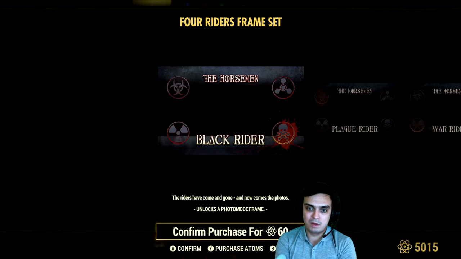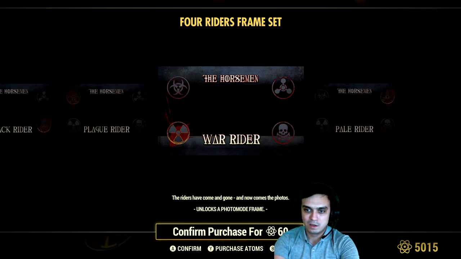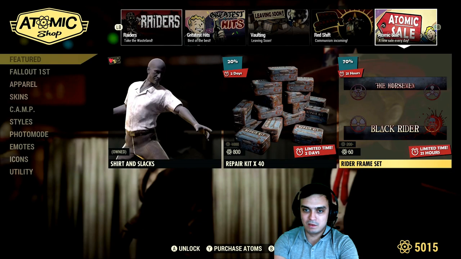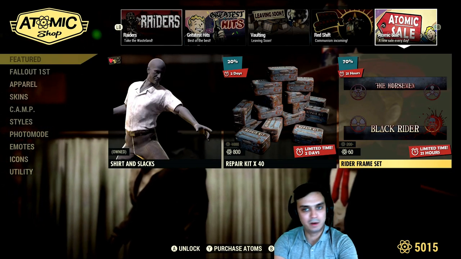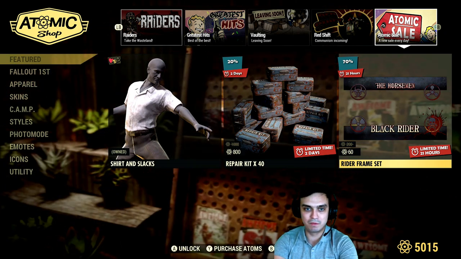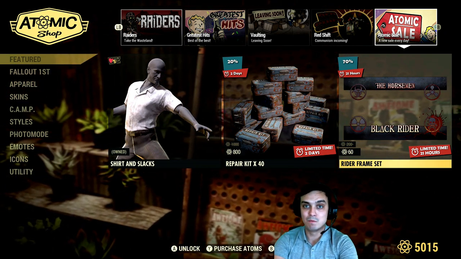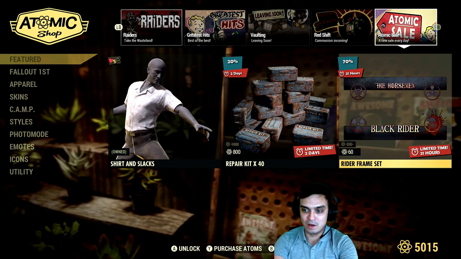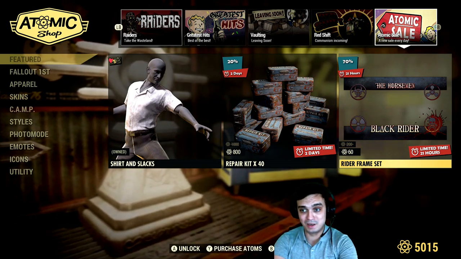You know what? This is actually the first time I feel like buying a photo frame. This actually looks nice. I'll think about it. I really don't like buying photo frames. I believe they should be provided to us for free. That's a personal standpoint, and I don't know. I'll think about it. But the deal is kind of good.